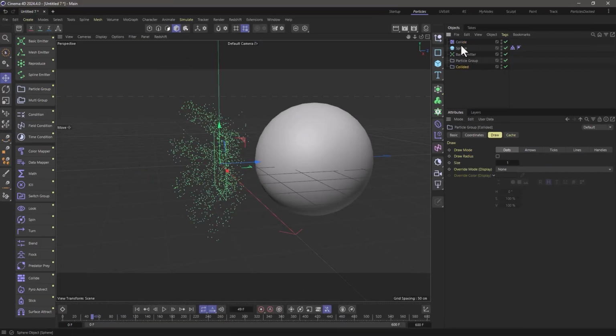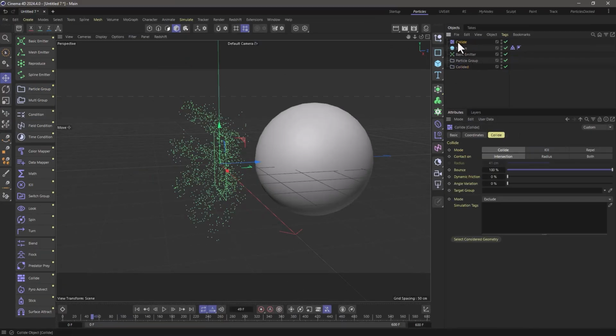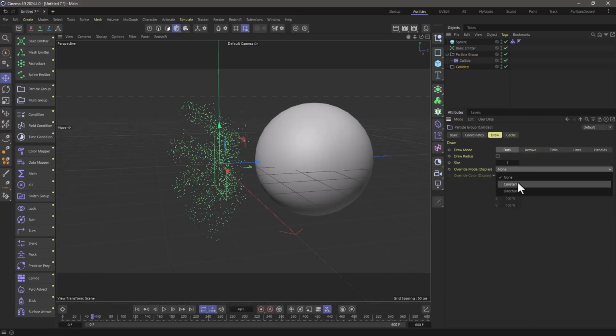And I'm going to tell my collide only to apply to the particle group, so that once they collide with this object, they are going to ignore this object. But in the collided group, which I'm going to drag in here, I'm going to set the collided to be red, just so that we can see them in the viewport using a different color.